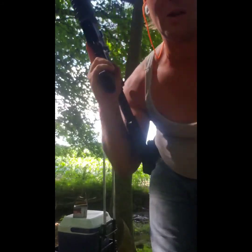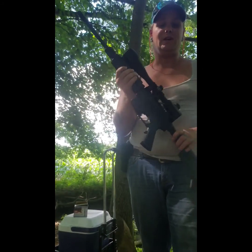So far, I've got to play with this gun quite a bit, and I absolutely love it. It comes with a 30-round magazine in the box. That's all it comes with.